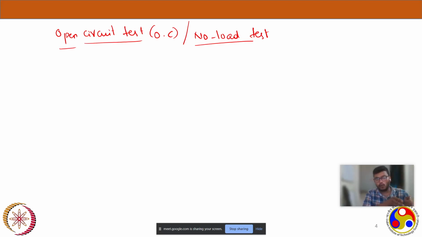So there will be a low voltage coil and high voltage coil for a transformer. Once you are provided with the transformer, you know what the ratings of the transformer are, and you can say which one is low voltage and which one is high voltage. To conduct this open circuit test, take the transformer, open circuit the high voltage side and conduct the test on the low voltage side. So to be more clear, let me draw the setup diagram here.